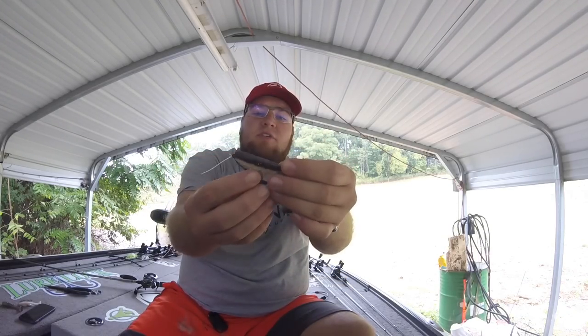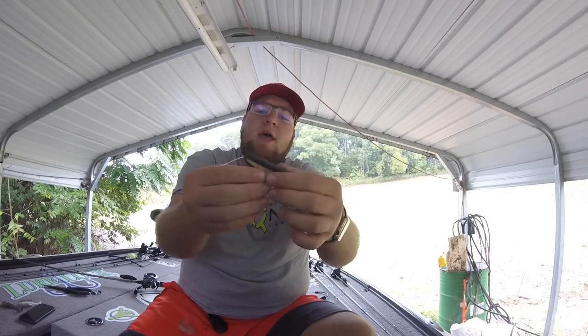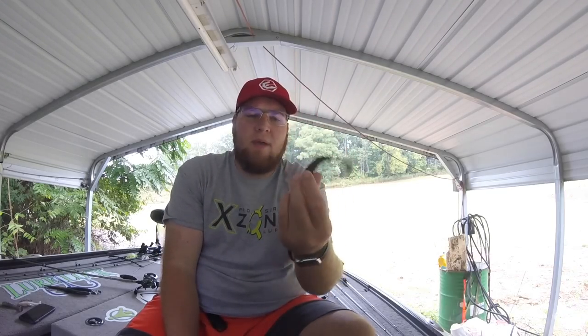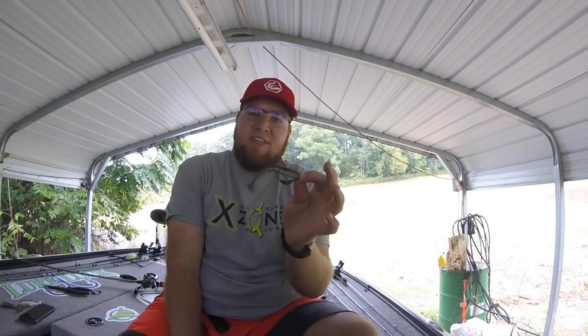As you can see, the hook is just under the surface there. It gives a nice wobble action as it's coming through the water. The Swammer already goes back and forth really well, but the belly weight gives it even more action. This is the Wu Tungsten belly weighted swim hook - that's a 3/8 ounce swim bait hook. The reason why I throw this as much as I do is because I fish heavy cover. I'm not afraid to put this down into brush piles, around trees, around docks. I just let it collide off of everything, just like an actual minnow would come through there and be erratic.